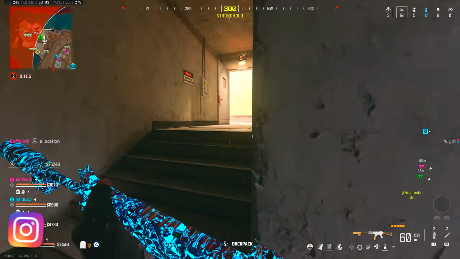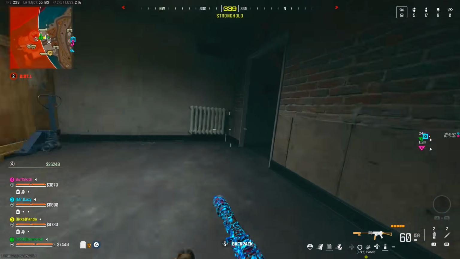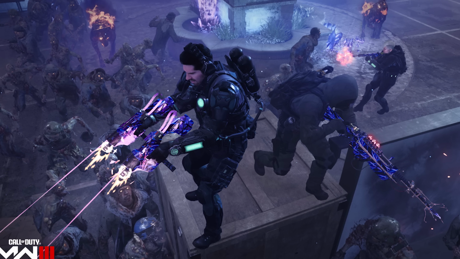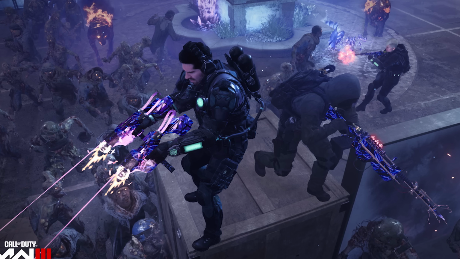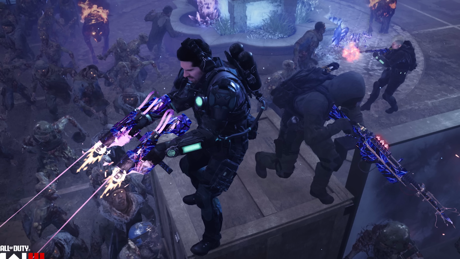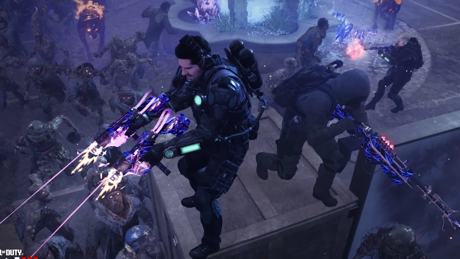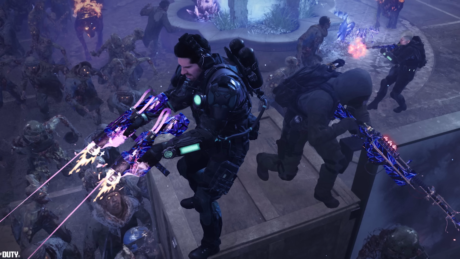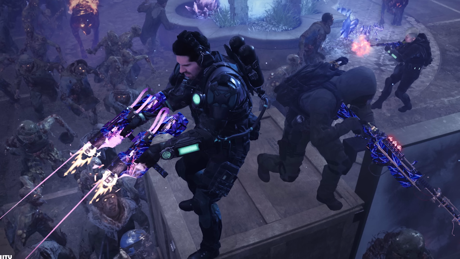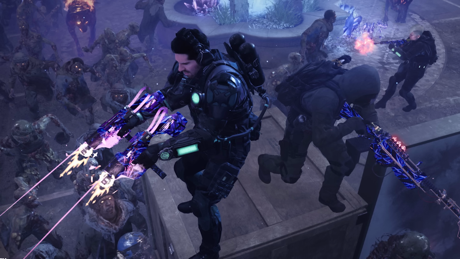Switching over to zombies here, while we do have a lot of stuff happening in multiplayer and in Warzone, the same cannot be said here whatsoever. Really, the only update that we have coming for zombies with Season 4 Reloaded is the Unstable Rift feature, which is going to have multiple different entrances to it within a match, and it's basically kind of like a mini round-based zombies game inside the game. There's going to be multiple waves that get progressively harder and harder within the Unstable Rift, but as far as zombies updates go, that's quite literally it.